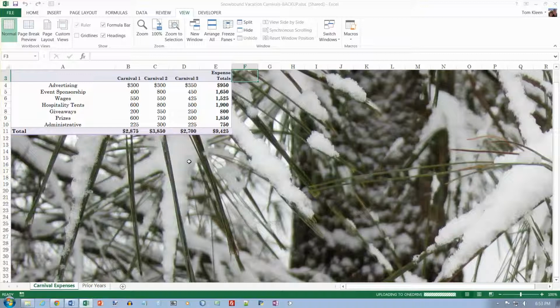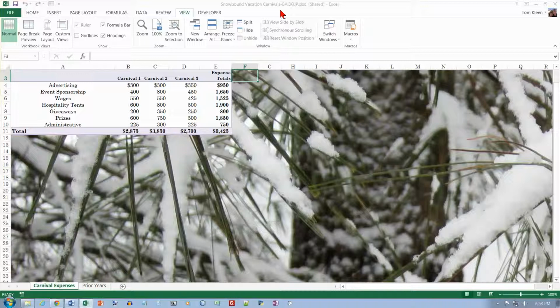Now, because I saved it with the name backup, that's actually the one that I'm using now. So technically, I suppose I should close this one and open up the original, but that's not a big deal either. The original one will now be my backup if something goes wrong here.